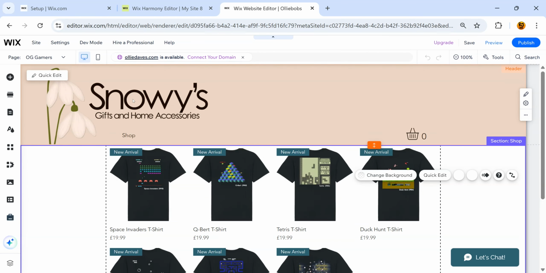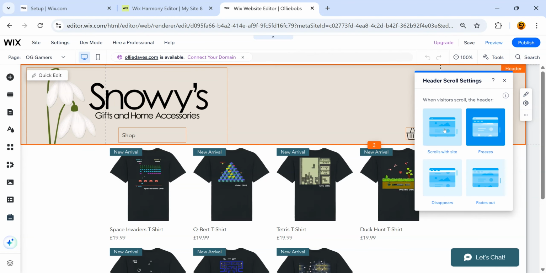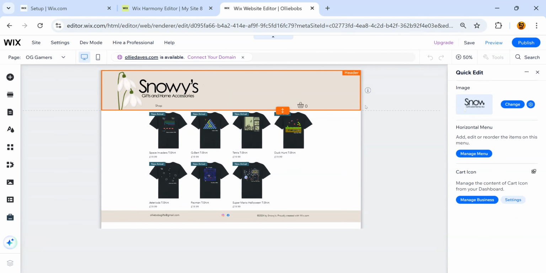And just to point out, when you click on things, so if I click on the header, I can edit the header by clicking on Quick Edit. There's also the option across here on the right-hand side. I can go to header scroll settings, so I can decide whether that is constantly going to stay at the top of the page or whether it's going to disappear as I scroll down. But in terms of Quick Edit, if I click on it, it loads up like this and asks what it is you want to have in your header. So I've already got this image selected.